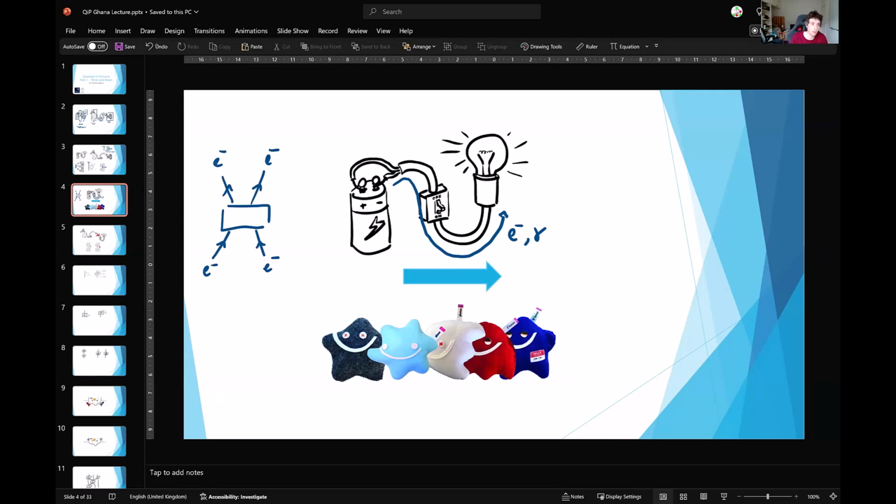And sometimes you know something more about this interaction. You know that it actually is mediated by some photon, which is exchanged between them and causes their deflection. And so you can refine that diagram by saying, oh no, it's not just the electrons themselves. Actually, there are some boxes and there's some photon in between, so that one electron emits a photon, the other electron absorbs a photon, and we get something like this instead. So two electrons come in, a photon is exchanged, and two electrons go out.